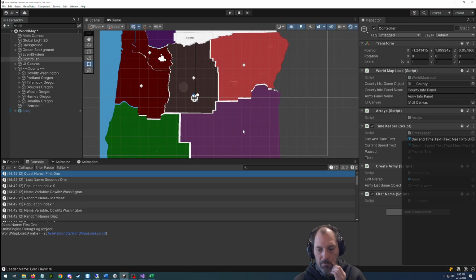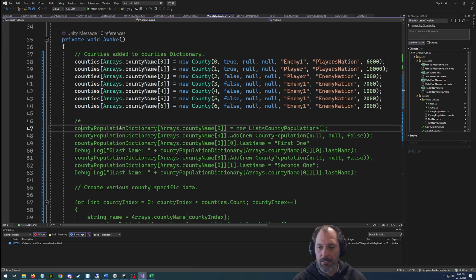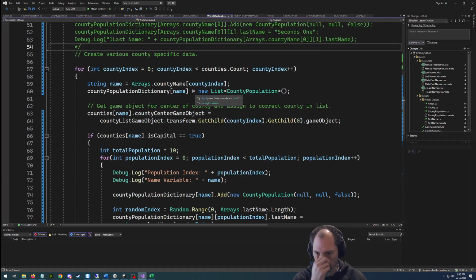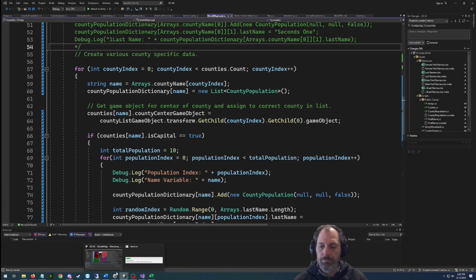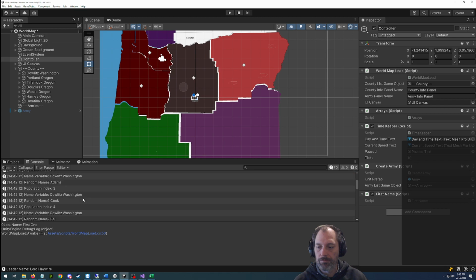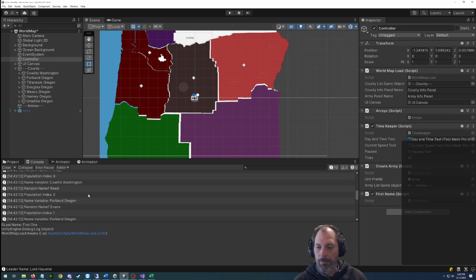Absolute horse shit. Using that phrase a bunch today. So what we found out here is that the simplification was one of the major problems. Hey, another cook. So Cowlitz got all of them.